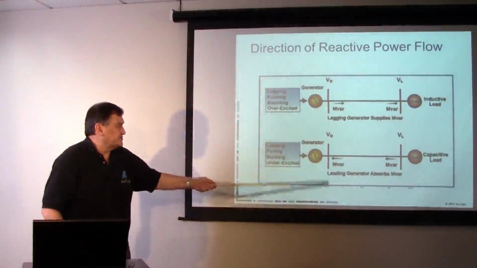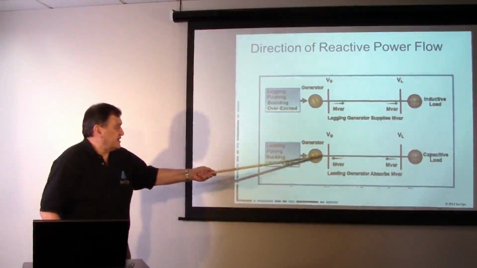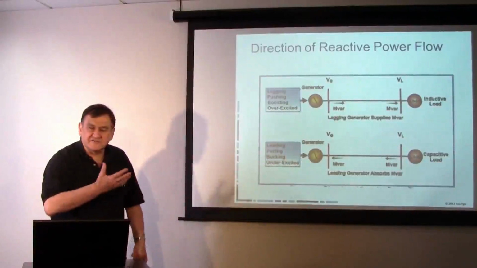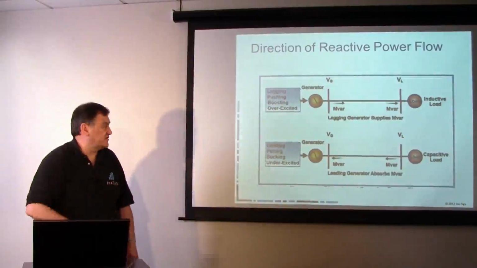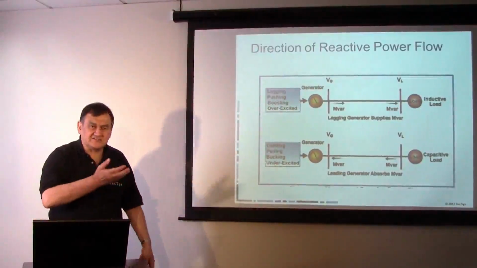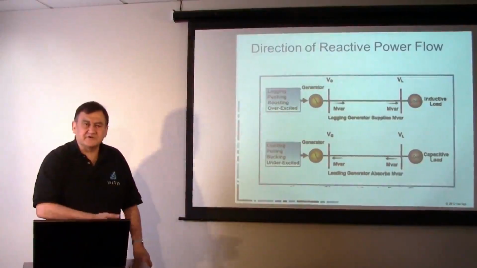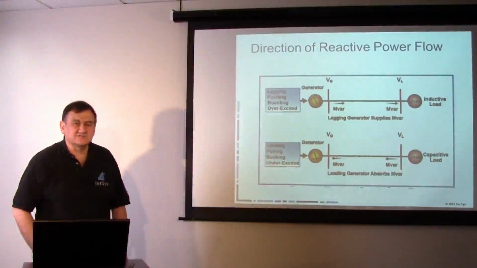We can call it bucking. We're lowering the voltage. There's a simplified term that says the megavars will flow downhill on the voltage. In other words, if we want to pull megavars into the system, we actually have to decrease the internal voltage of the generator. And so that's why it's bucking. We're actually lowering the voltage. And again, that goes along with being underexcited because we're actually decreasing the field current, we're decreasing the internal voltage, and we're pulling the megavars off the system.